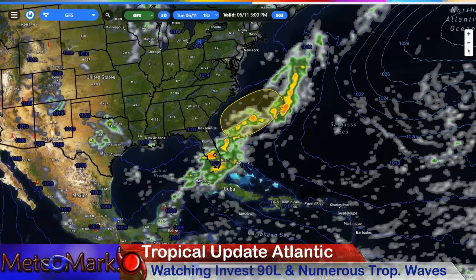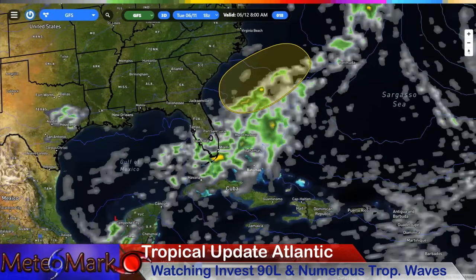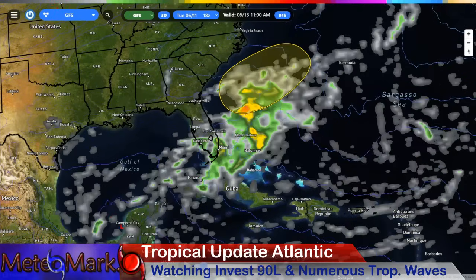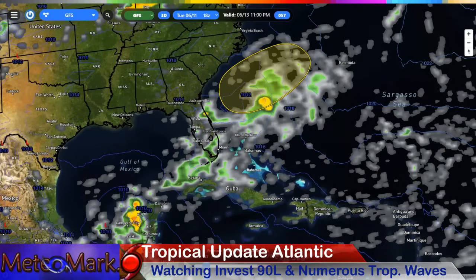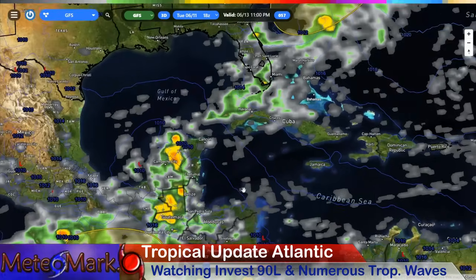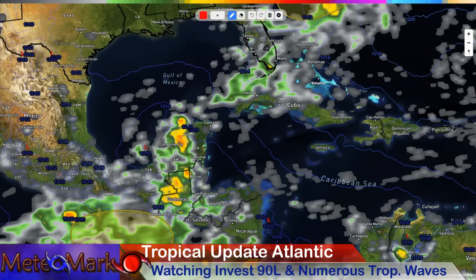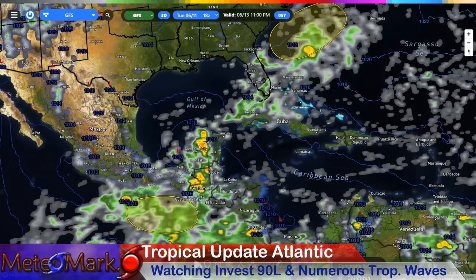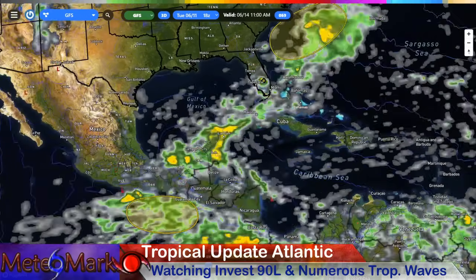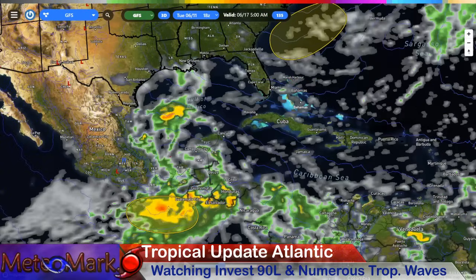All right, so our GFS here is showing very prominently South Florida just getting pummeled with this Invest 90L, which continues towards the northeast. Now, the GFS is really starting to ramp up this system over the Yucatan much quicker than the European did. This is by Thursday. So you can see that area of low pressure with tremendous heavy rain across the Yucatan. Definitely 100 to 125 millimeters of rain, 4 to as much as 6 inches.